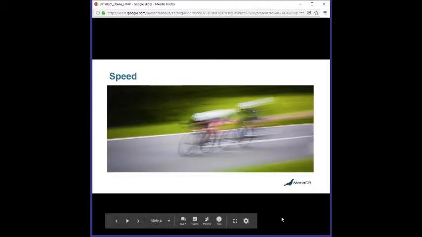The first one is speed. How can we speed up access to the data? Gone are the days of submitting a report and getting the results in 15 to 30 minutes, or at least the expectation of getting the results in that time frame. Sometimes in the past, it could take a batch job a day or longer to produce its results. Now the expectation is less than a few minutes or even seconds.